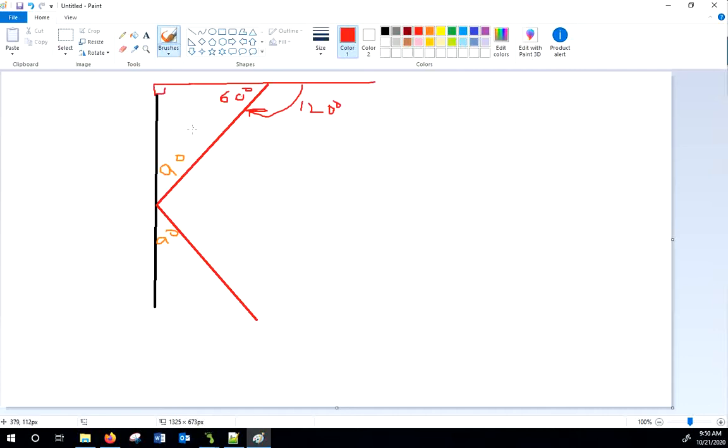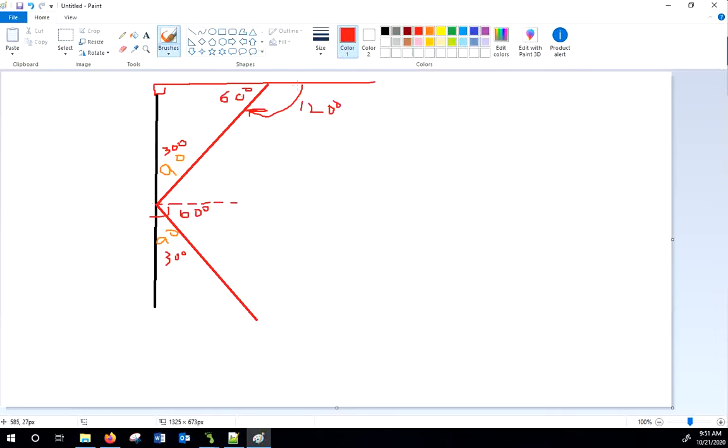And then this is a right angle, making this 30 degrees. Which would make this 30 degrees. And since this is a right angle here, if this angle is 30, this angle must be 60 degrees.